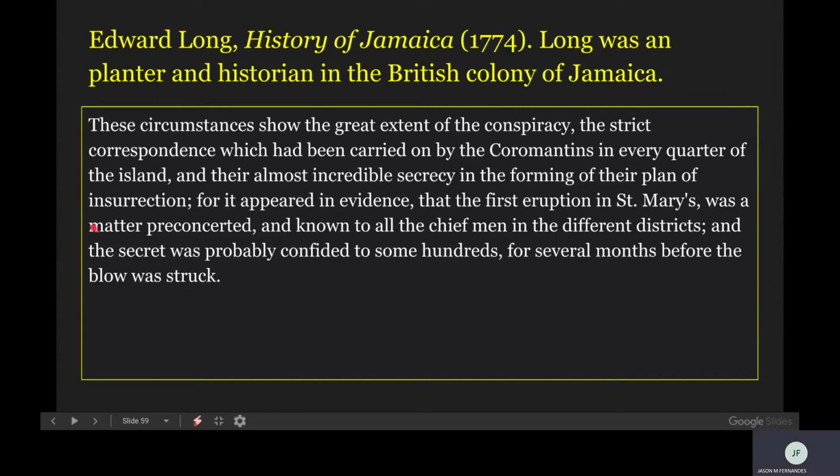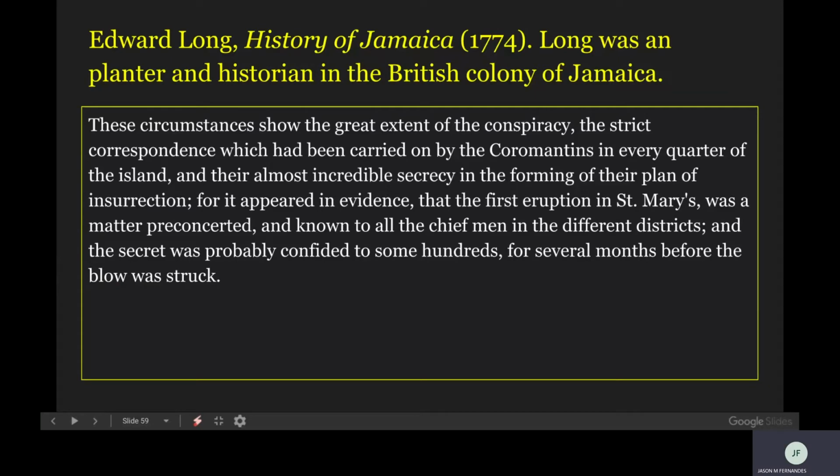And what I find interesting in here is the coordination that they see, right? This wasn't necessarily just a spontaneous outbreak of violence against a particular incidents that happened, right? What they're saying is this was planned out. This was very strategic, right? They had networks of communication, etc. So this is a mass resistance movement, right? This is organization amongst oppressed people, right? Who the British, honestly didn't think that they were capable of, right?